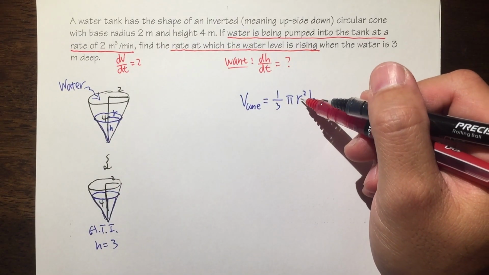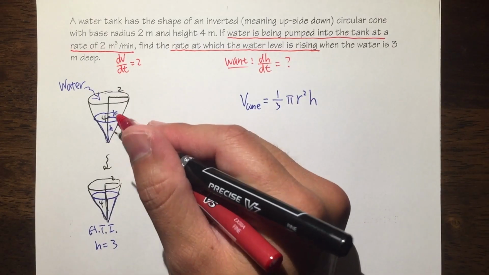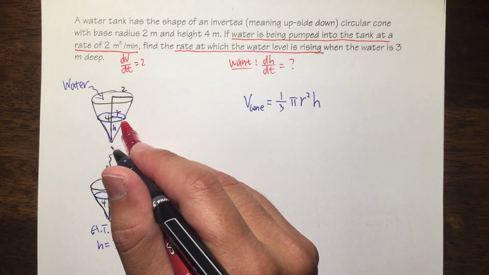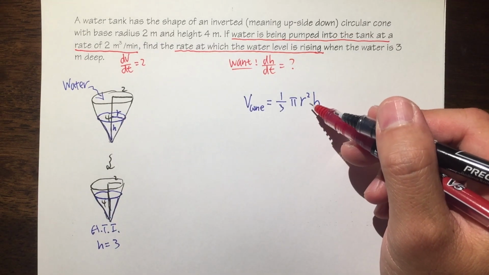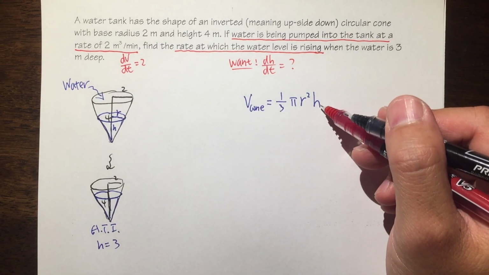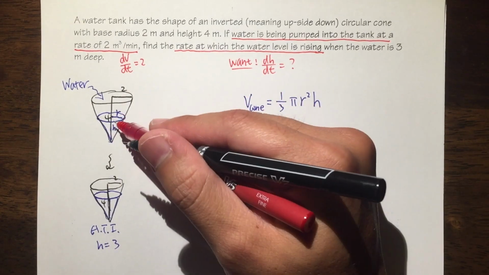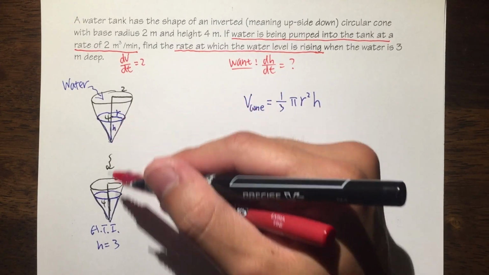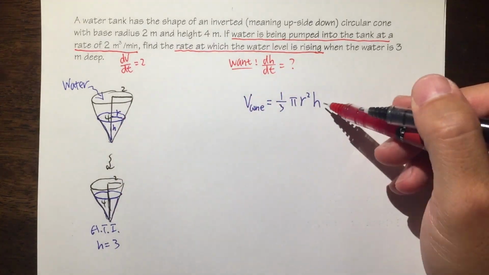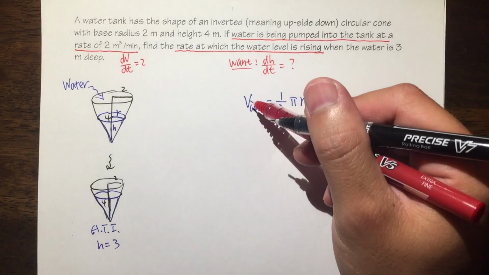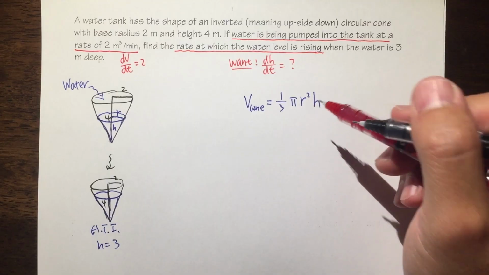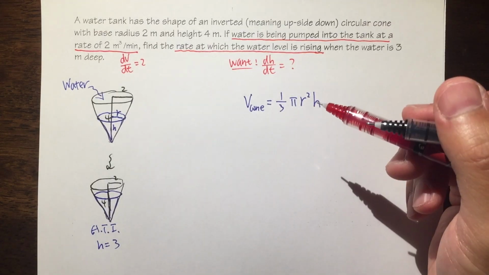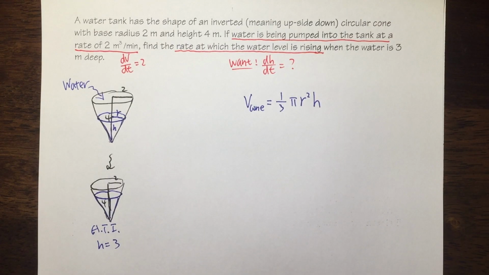And also the radius of the water cone. Originally it was like this, but it's going to get longer right here. So this is also changing. Lastly, h for the water cone, originally it was only this high, but now it's going to be this high. So this is also changing. Notice we have 1, 2, 3. We have 3 functions of time. That's not that good. But it's okay because this is what we can do.